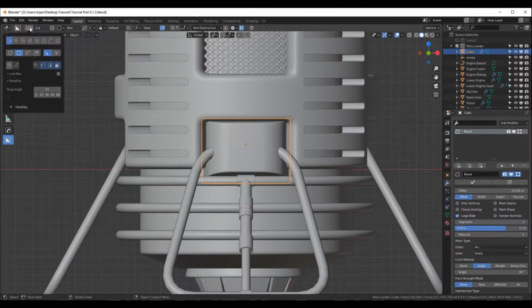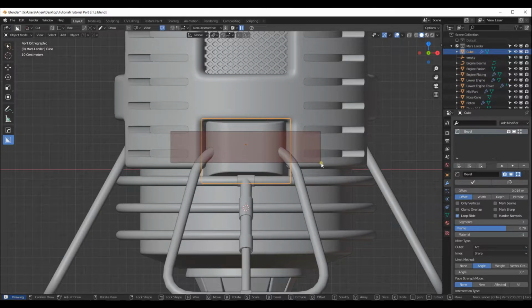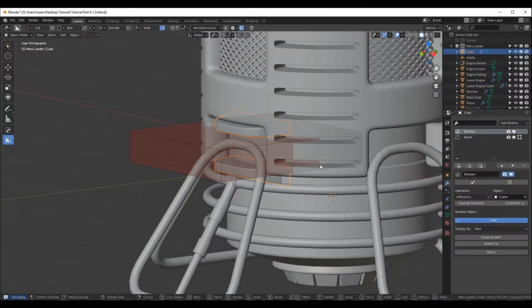You can also do it from here, or you can just start slicing and press X to change it to a slice. You can see in the bottom all the options you have, so you can play around with it.